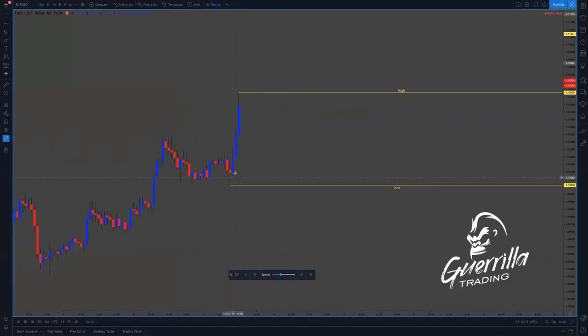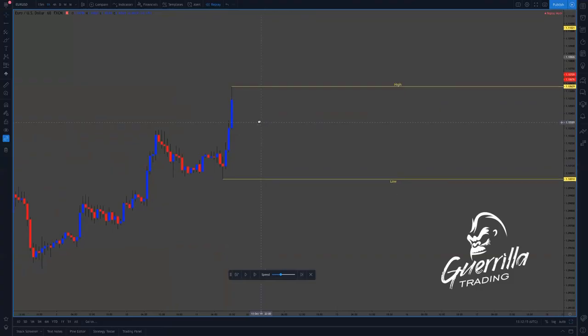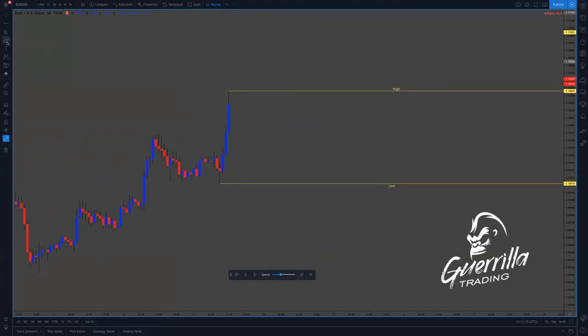So you can see again, we've had an impulse here. What are we expecting? Well, we're expecting a nice counter trend move to continue. That's what we'll be looking for, because that is our setup. But obviously, again, we've got to look at price action, because we want to work out whether it's going to continue or whether momentum is going to slow down.